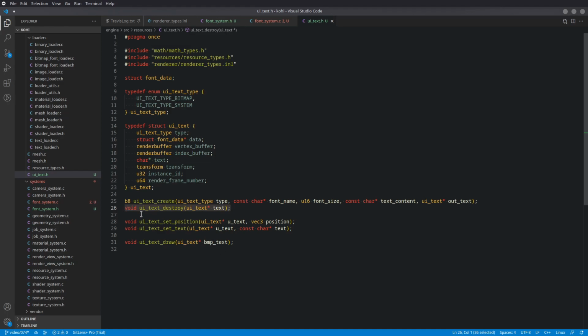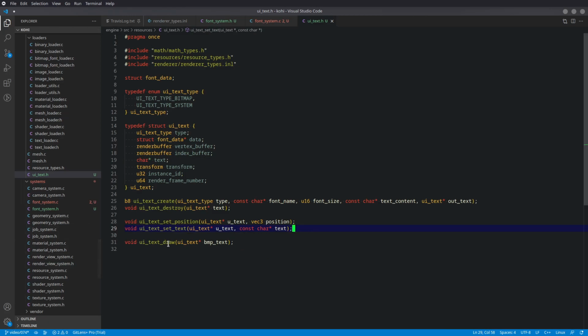And then we actually have a utility method to set the position of a UI text. And this should be used as opposed to setting the transform directly here, because there's some internal stuff that we really should go ahead and do. And then there's also set text, which also should be used in favor of just setting this directly, because we have to regenerate some things internally.